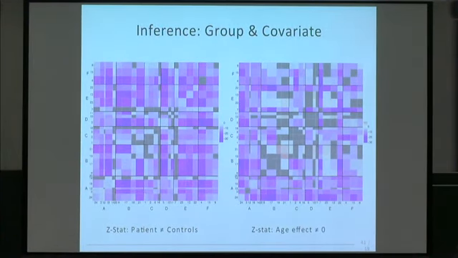So these are now images of test statistics. Here is the z-statistic for patients versus controls, and this is the z-statistic for the age effect being different from 0. And what you see is that this is all negative. This indicates that the controls have way more edges in general, except in some areas, than patients. And these have been FDR thresholded. The age effect is less prevalent, but again also negative, and that maybe makes sense: the older you are, the fewer connections you have across the network.